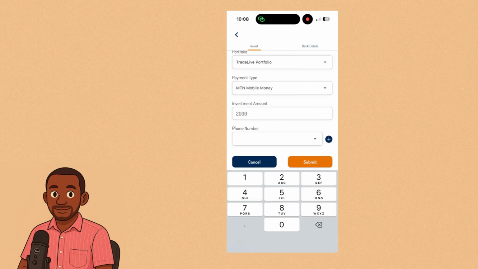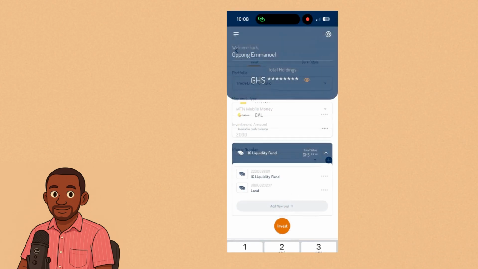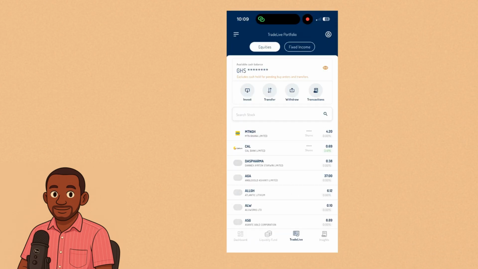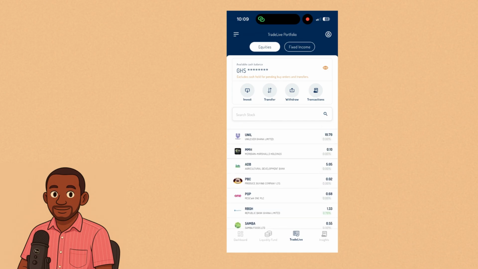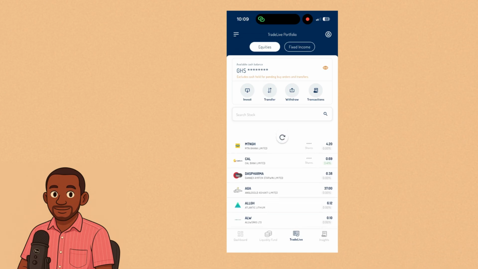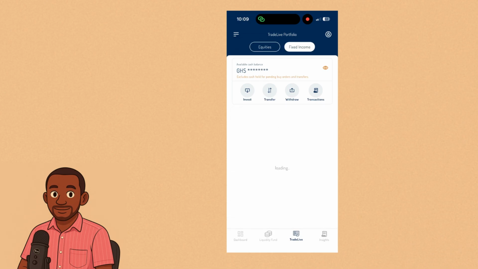Now, when you have it, you will click on the Trade Live button at the bottom of your app. You will see a lot of stocks in here, which you can buy from. We also have the Fixed Income button here, which is if you want to buy treasury bills and other things.